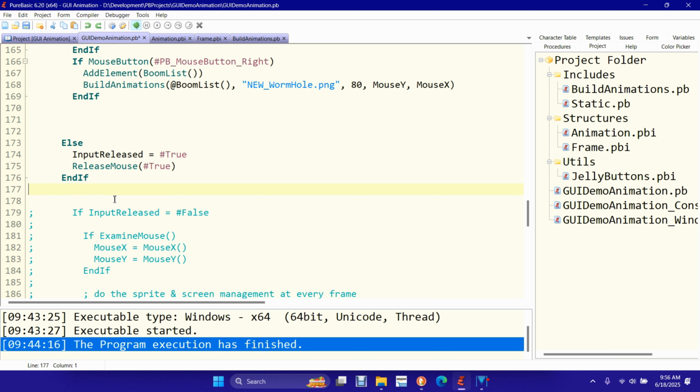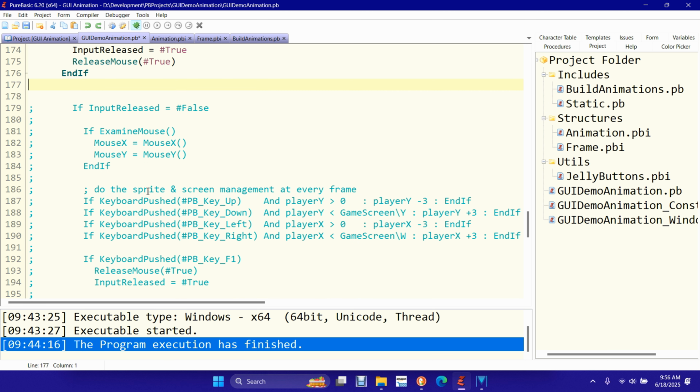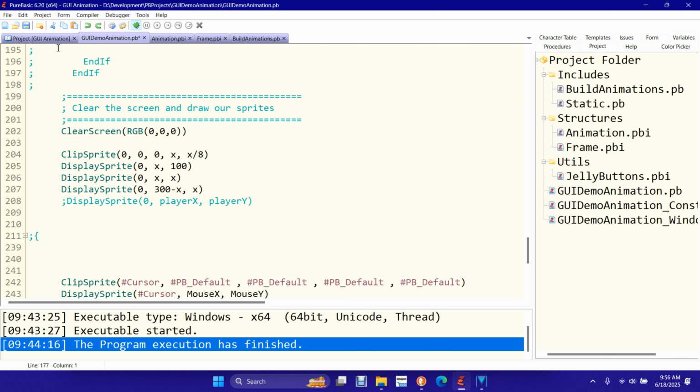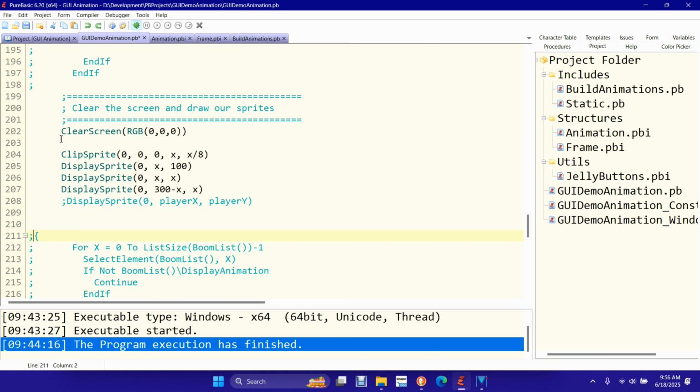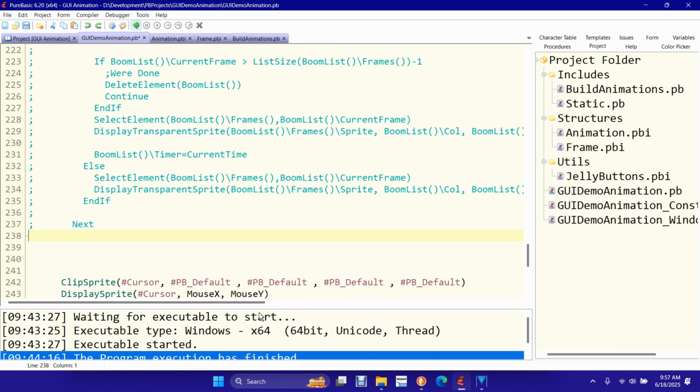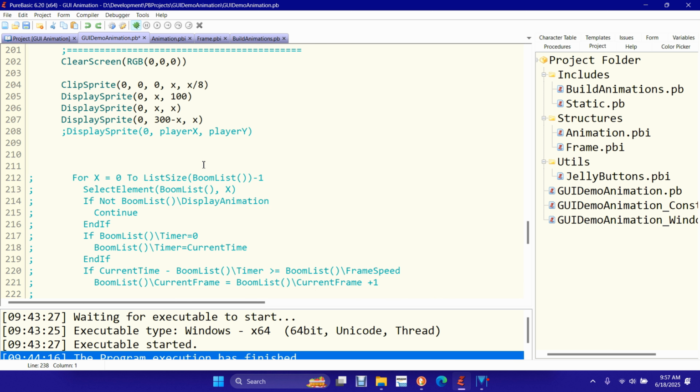You're looking at frame 1 on the display of the game, and we're building frame 2. So what we're going to do here is iterate through. Let me go ahead and uncomment this. We're going to iterate through our list of boom list, okay? We're going to start at the first and go all the way through the whole list.